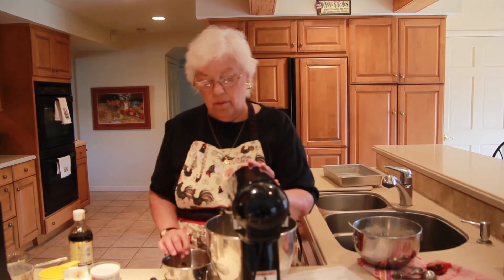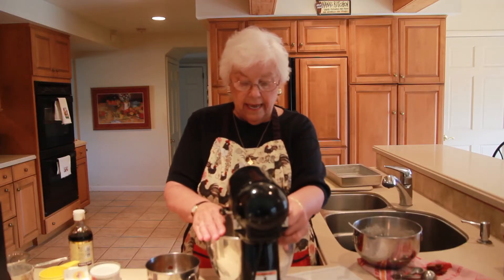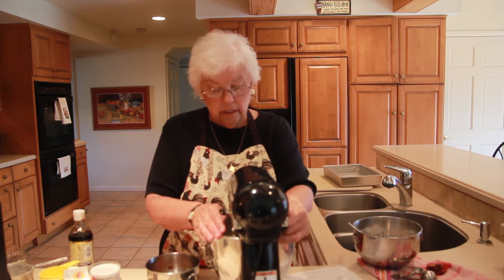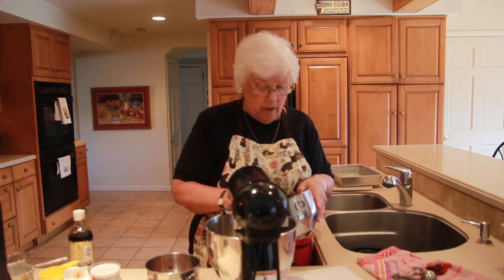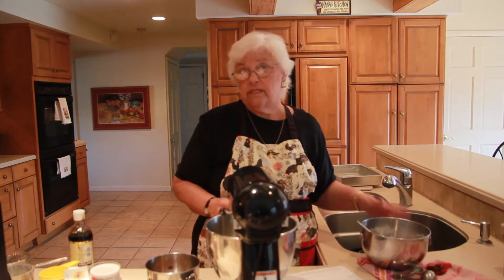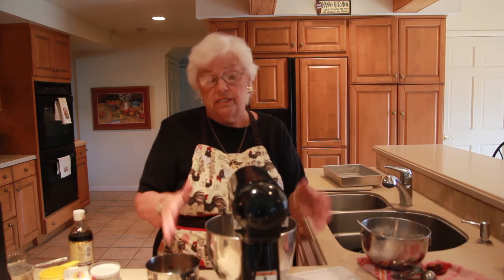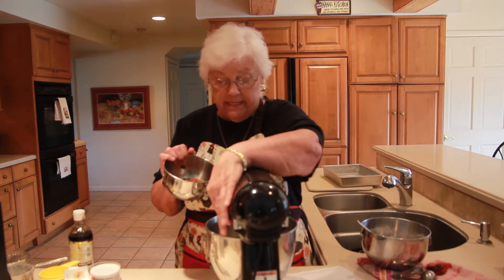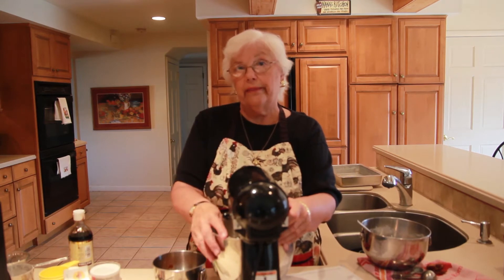Now I'm going to put in some of the date mixture — that's the dates plus the liquid from the dates. This has a broiled topping on it, so I'm not going to line my pan with parchment paper. If I were going to turn out and frost this cake, I'd use parchment — it's much easier to get out. But since I'm going to cut and serve it from the pan, I can't have that paper there. So this is going to be baked and then there's a broiled topping on it. Got to incorporate that flour — I lose track; I can only apparently do one thing at a time.